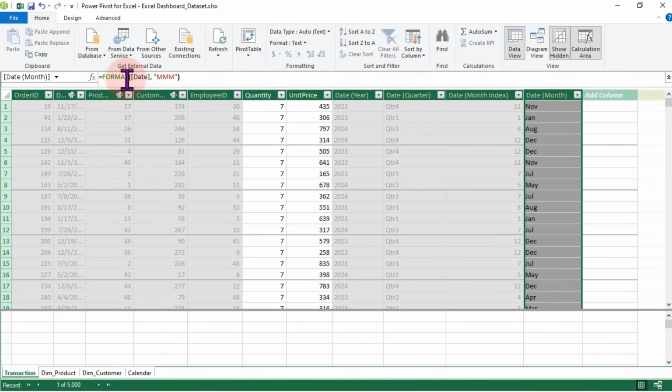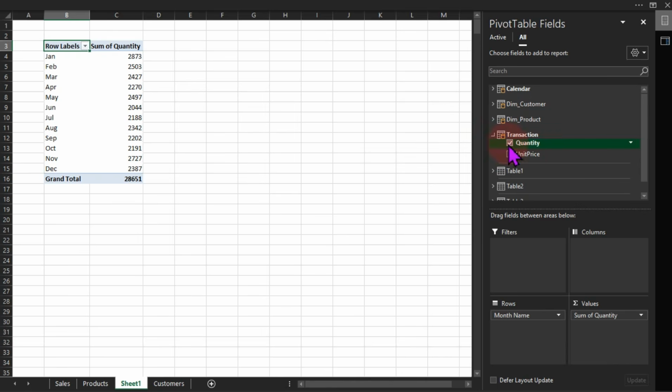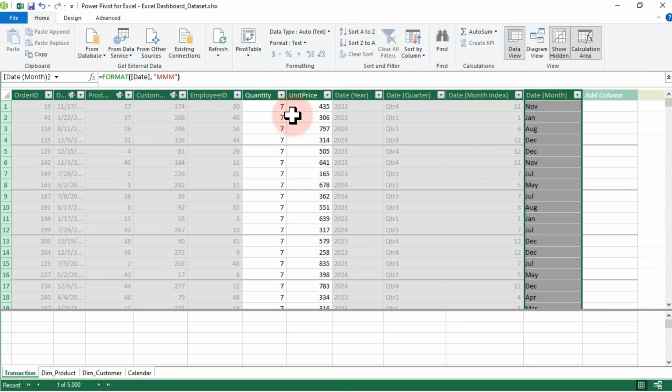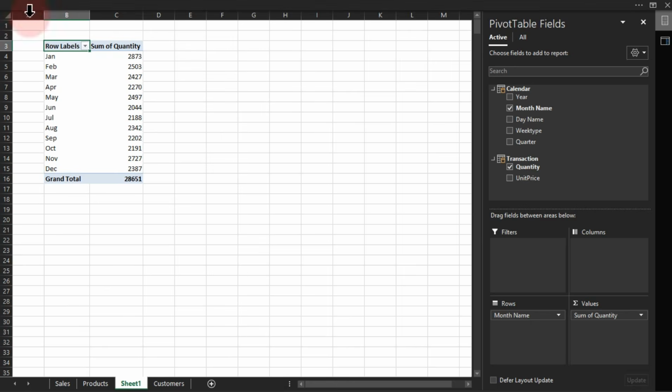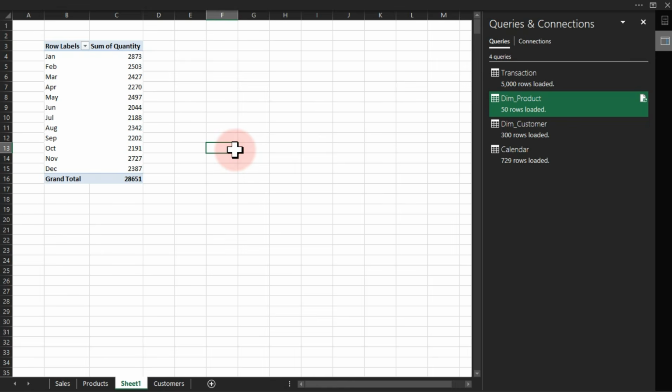Once I've done this right now, it is time for me to take a look at what we have. You can see over here now under transaction, we don't have too many things right here. Quantity and unit price is what is active right here, and those are what I really need. And this is fine. So I'm going to tell you firsthand that we have successfully transformed and loaded our data in. The next thing we have to do right now is to start analyzing our data.